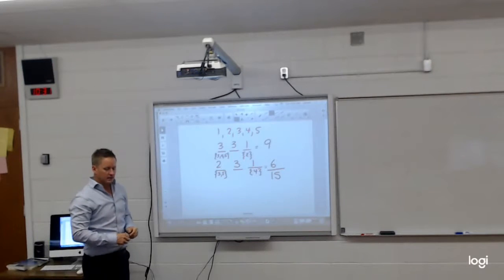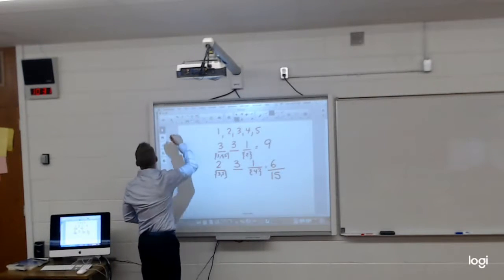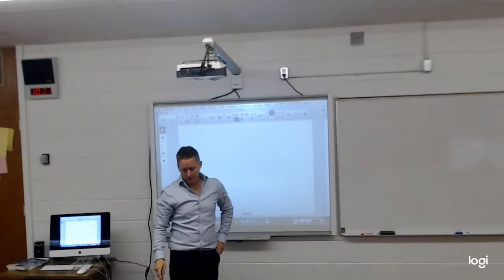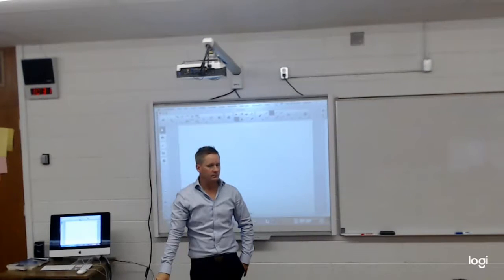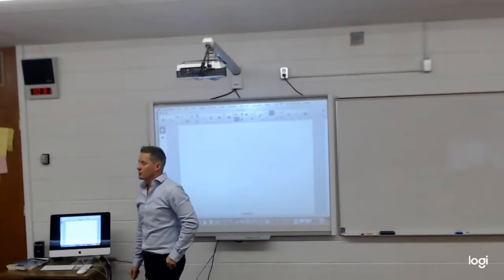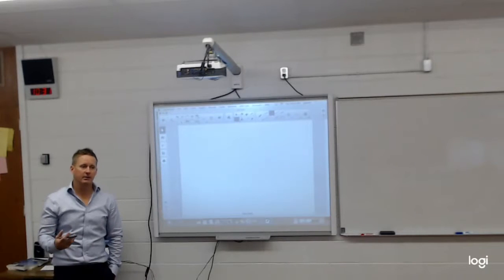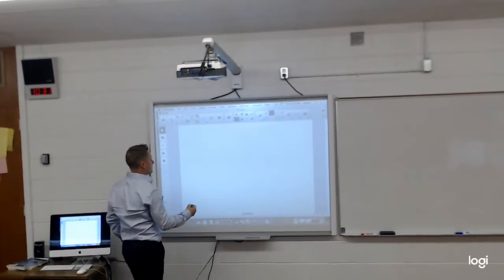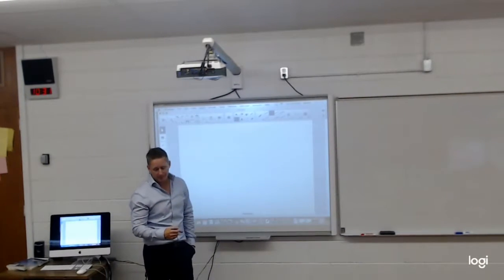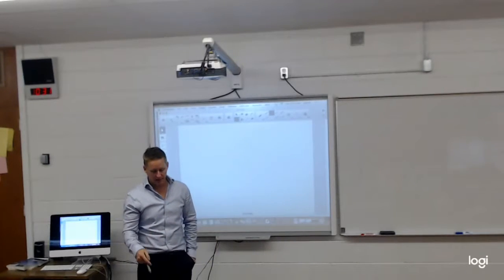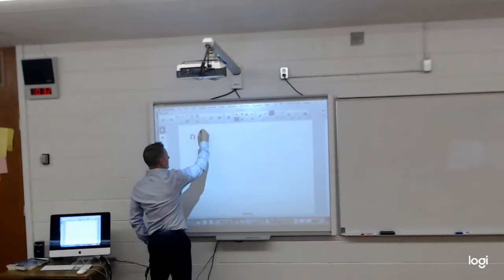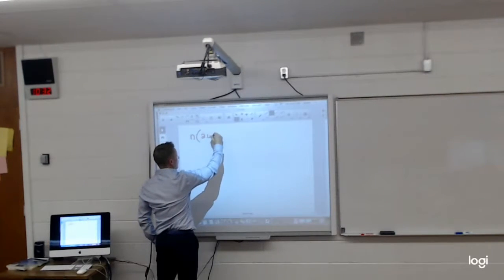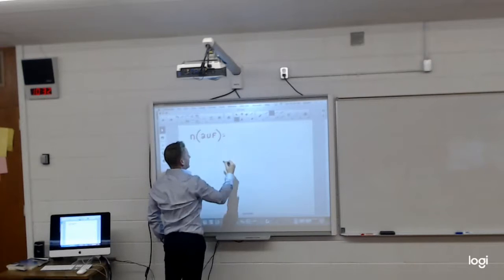Okay? Let's look at example 2. From a standard deck of cards, how many possibilities are there for drawing a 2 or a face card? Okay, so there's a lot of card questions in here, for those of you who hopefully have played some sort of card game. I know in the past there has not been. So I want the number of 2s or face cards in a deck.